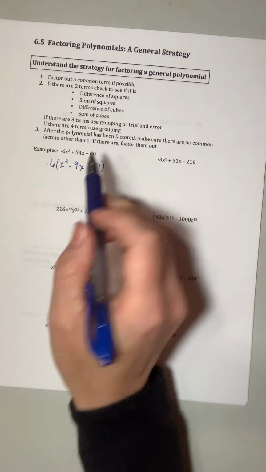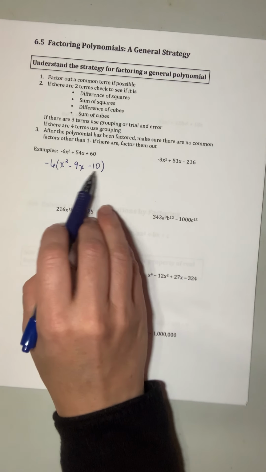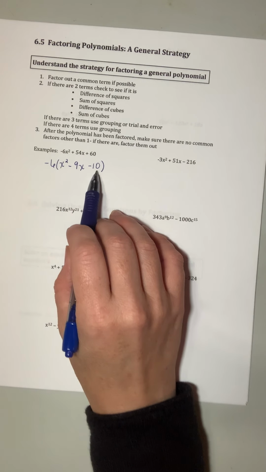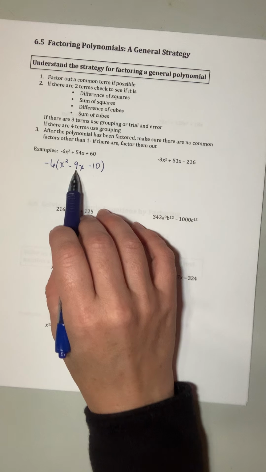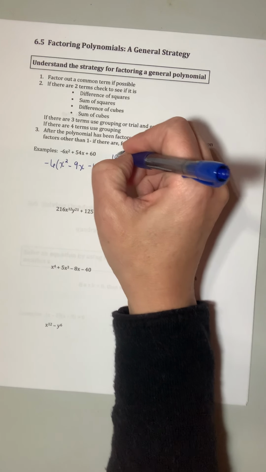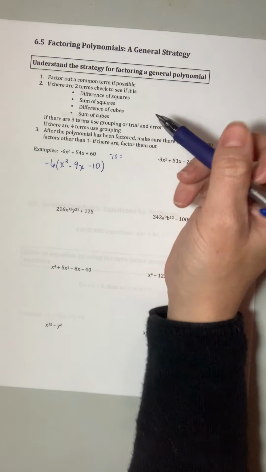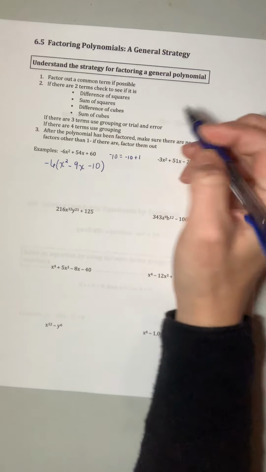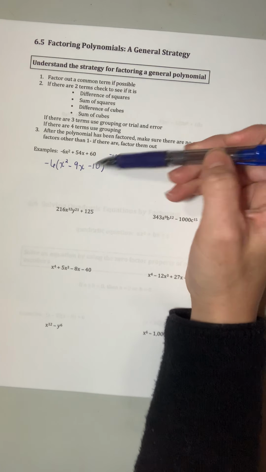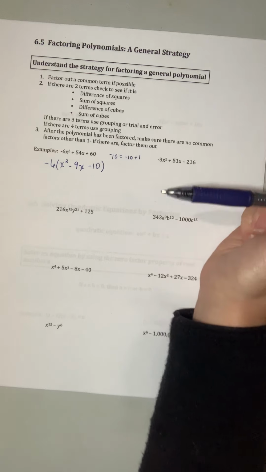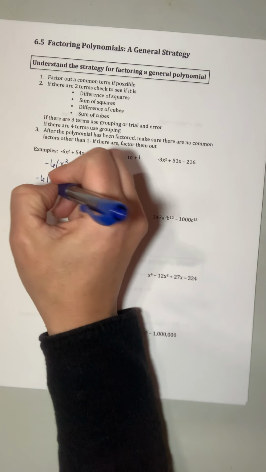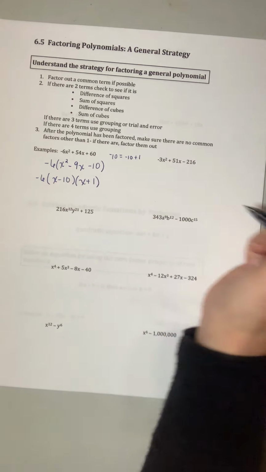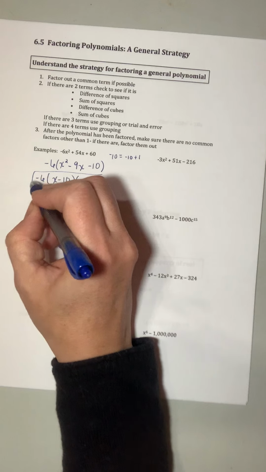Okay. Now that we have this -6 factored out, we can factor this based off of what 2 numbers do I multiply together to get 10 that I can also add and get 9. Okay, so if I have 10 and it needs to be a -10, that means I need one of these to be a negative. So if I'm at -10 and I go up 1, that takes me to -9. And 10 times 1 is 10. So I have -6, x minus 10, x plus 1. And that one is factored.